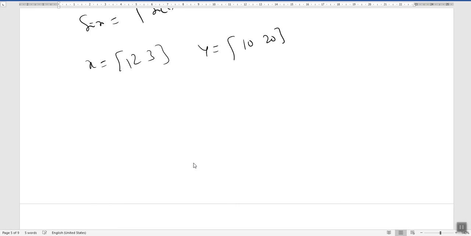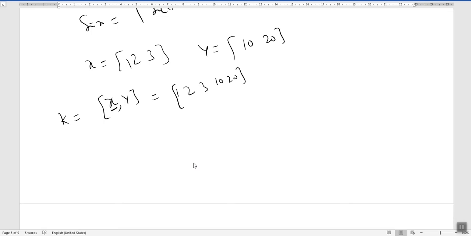If you join these two, call it k, then what happens? First the elements of x, then the elements of y: 1, 2, 3, 10, 20. We can separate with comma or space. Semicolon is totally different. We can write in this fashion.